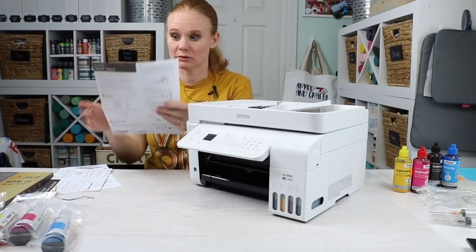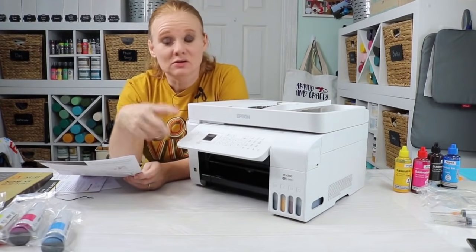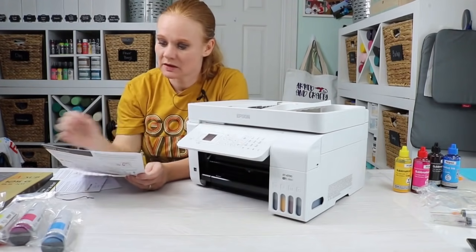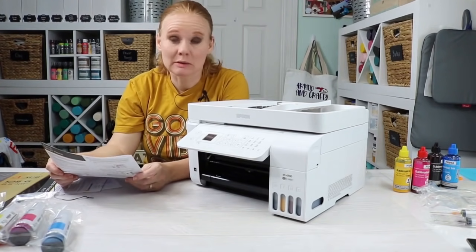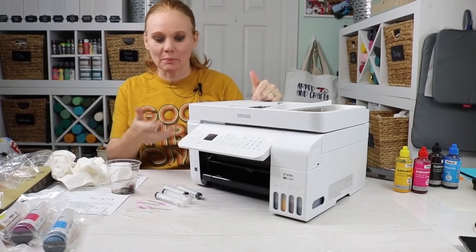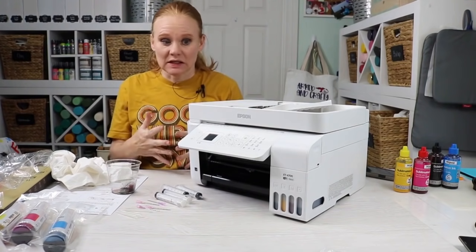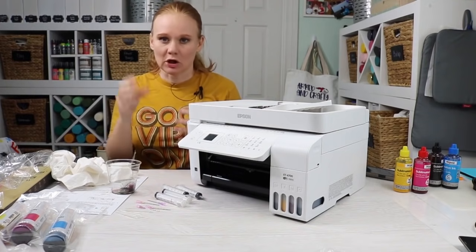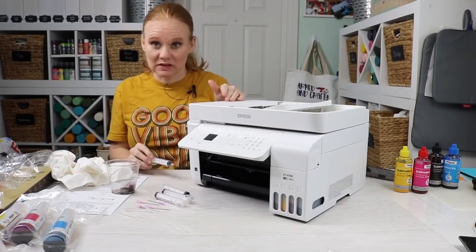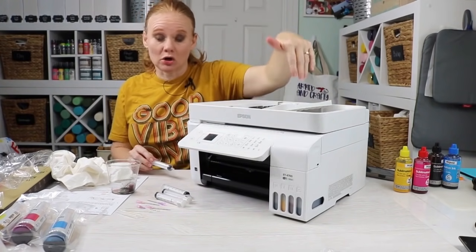Now it's basically telling me I need to see the start here sheet to finish everything up, which came with the printer. It tells me to press one of these buttons for about five seconds, then it's going to ask you to confirm it's filled with ink, which we did. The next process takes about 10 minutes, so I paused the video. The setup is complete — it takes some of the ink you put in and primes the printer, filling the system with ink. At the end of this, my black is only half full and some cartridges are way down, so you might want to wait to clean your syringes until after this step and then top those cartridges off.